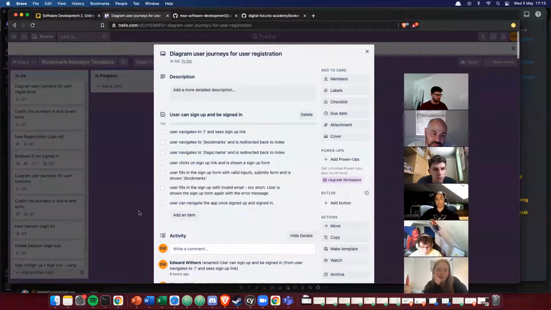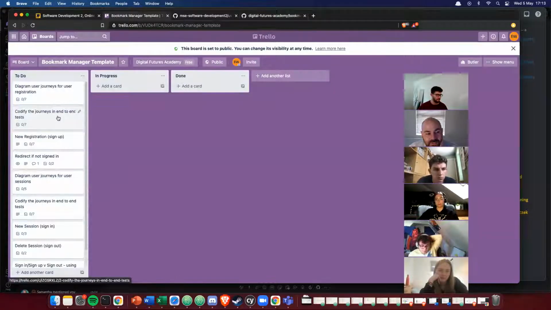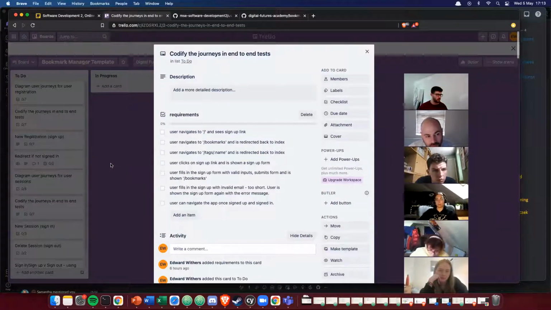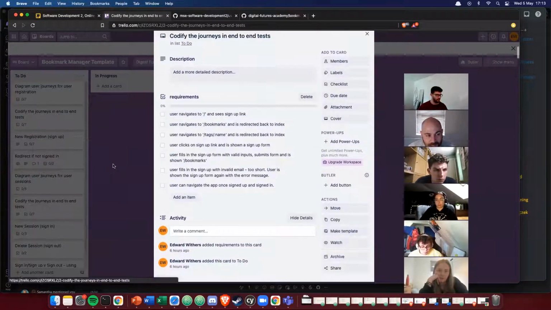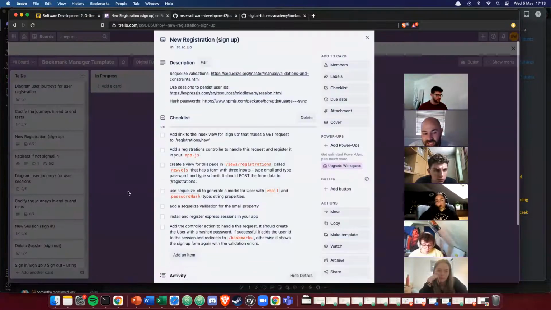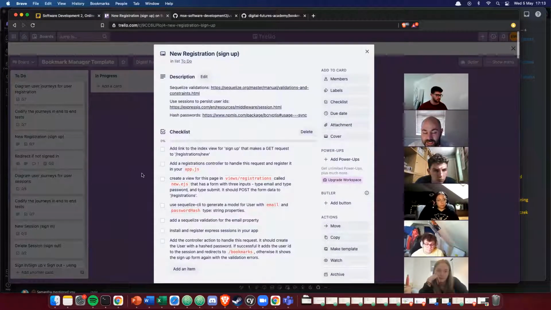So the first thing we're going to do is diagram our user journeys, and you're going to go through each step at a time, making sure you have a picture in your head about how to diagram it. After you diagram it, you're going to codify your user journeys as Cypress tests. That's what they're there for, to codify the end-to-end journey. After you've done that, then you go through the specific steps that we need to do. And there are some resources here to help you think about each of the steps: add links, make GET requests, add a controller. These are all things that you have done before, but there are some additions here that you'll have to think about.